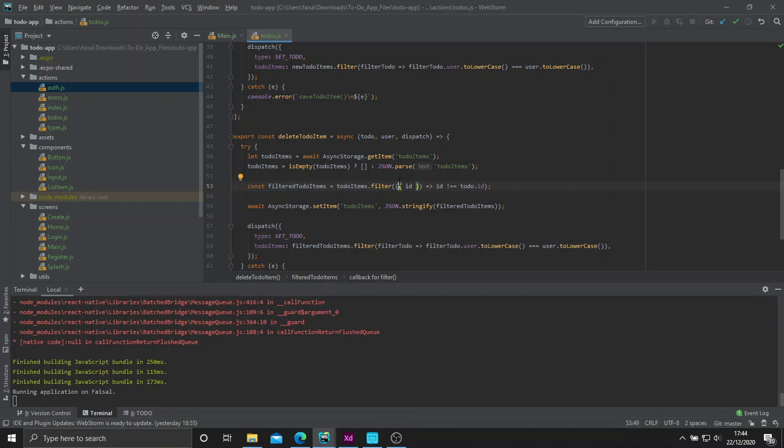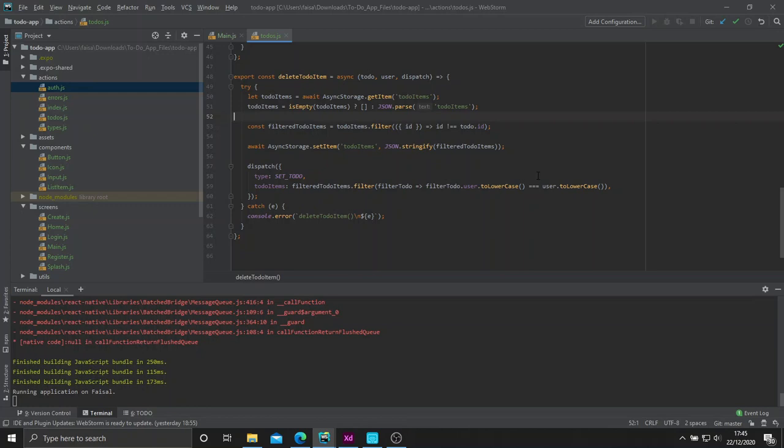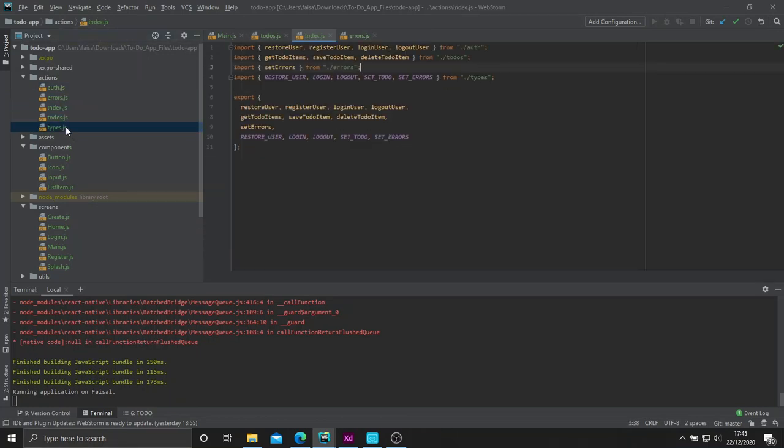So that's one caveat. But we don't necessarily need to worry about that because the likelihood of that happening is very rare, and this is only for testing purposes. This shouldn't exist in a production app anyways. So that is it for all of these actions, I believe. Let's double check them all. So that's everything in here.